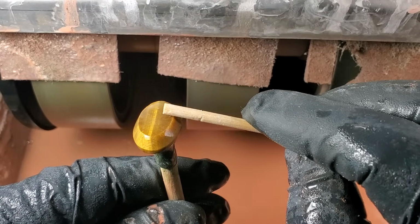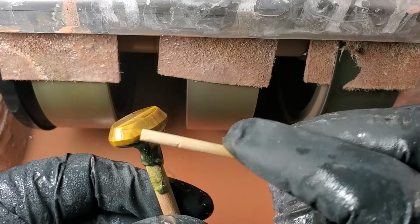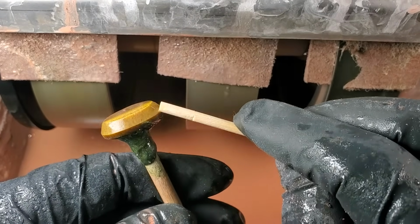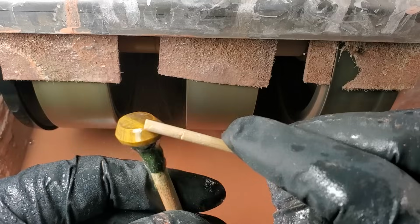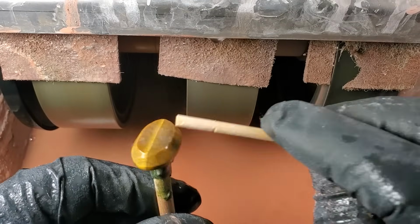Now I'm going to grind this rim off here towards the center. It says stay away from your girdle now. You've got that established. You don't want to be close to that anymore. So we're going to work on this top part here. So we're going to grind this away and work towards the center.